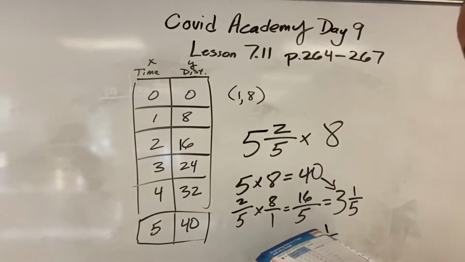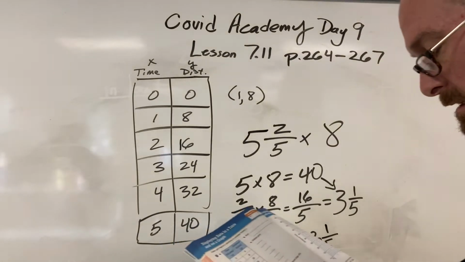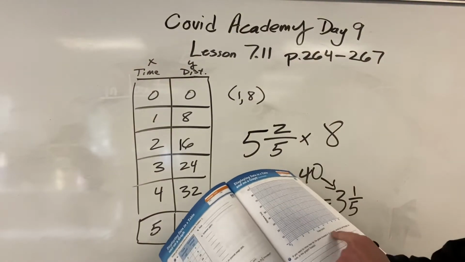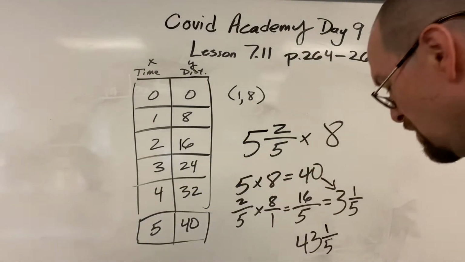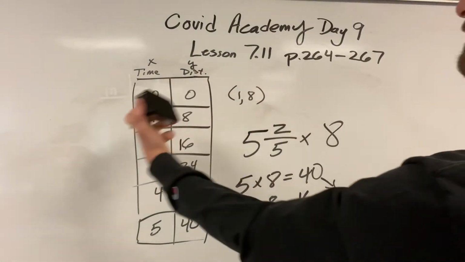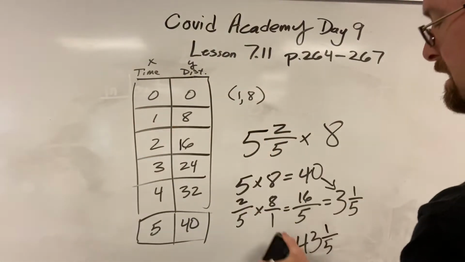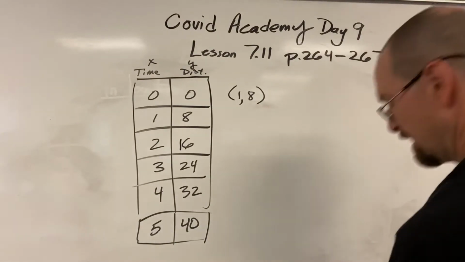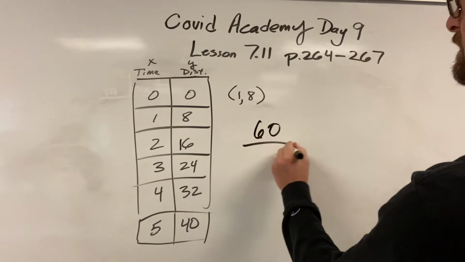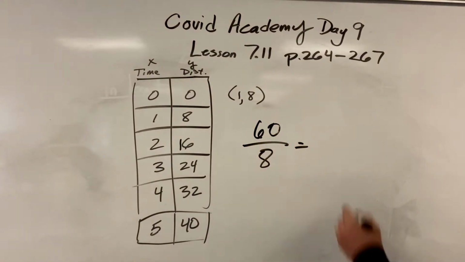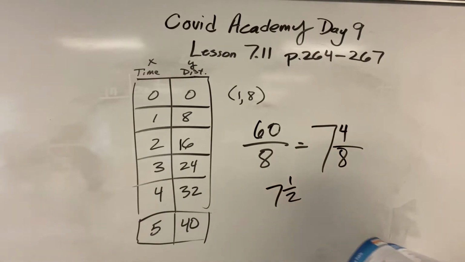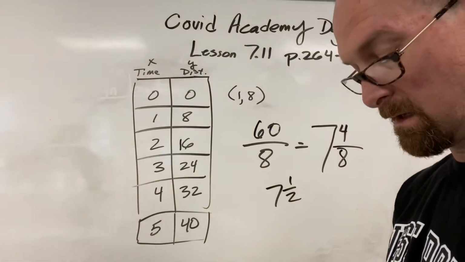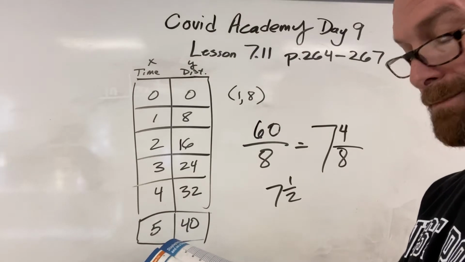All right, number 5. About how long did it take to go 60? You could come over to your 60 on your graph and kind of eyeball it that way. Or you could think about your rule, and if it's going times 8 this way, it's divided by 8 that way. So let's do it like that. Forget about that graph. 60 divided by 8. How many 8s fit into 60? 7. How many are left over? 4. 7 and 4/8. So that sounds like 7.5 minutes. Pretty cool.